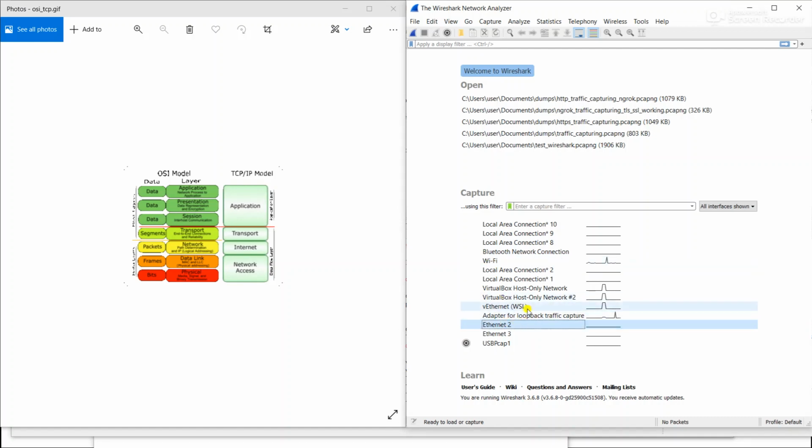I can also listen on my loopback traffic, because the IP address 127.0.0.1 is a loopback. You can say there's traffic on it, but because I'm not connected to any local area connection, I don't have any Ethernet, you can see that there is no data or packet on it. On the Wi-Fi there are packets, because I'm on my Wi-Fi.